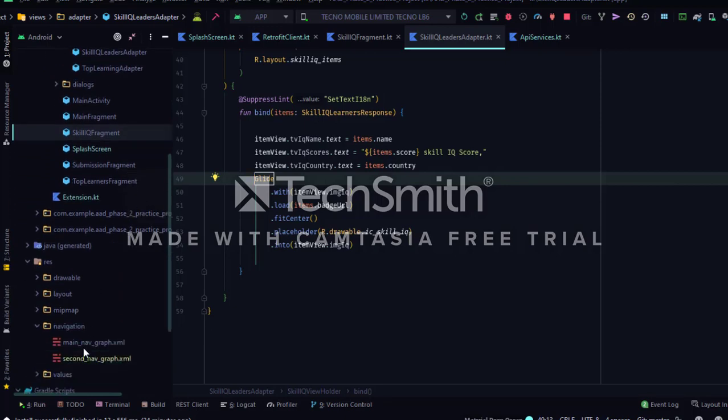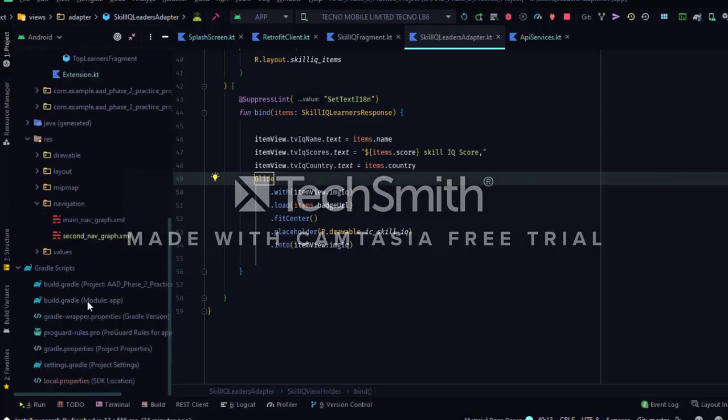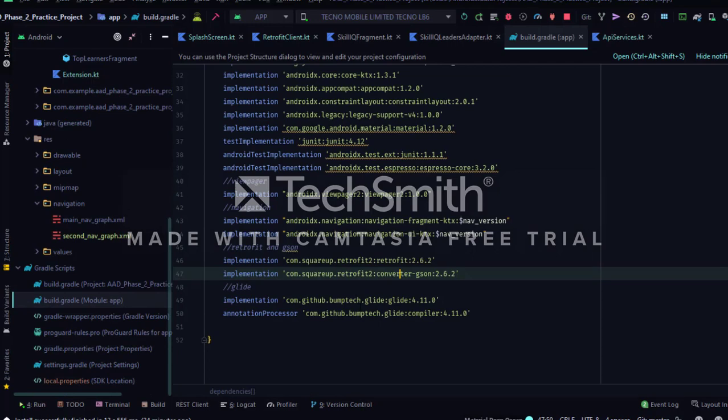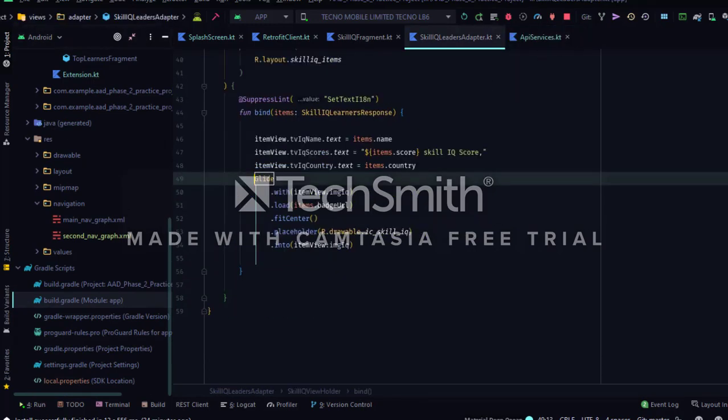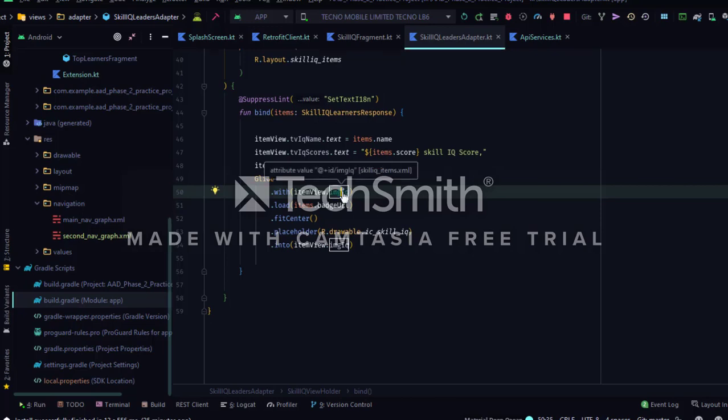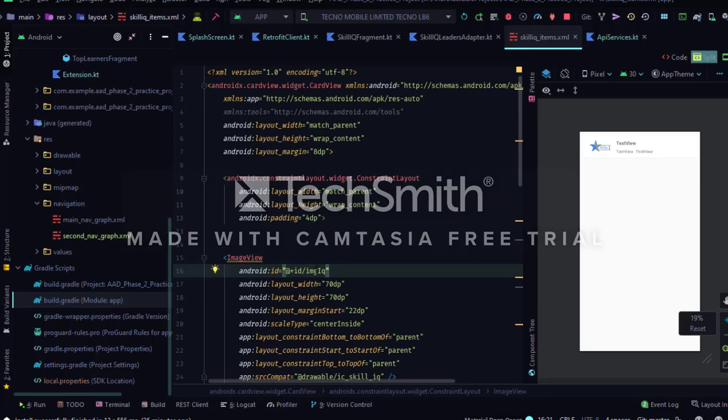You can check out other ways you can load images. So here we just did Glide dot, and note that you can't use Glide if you've not added the dependency for Glide, which I had already shown you, which is this, the Glide dependency.